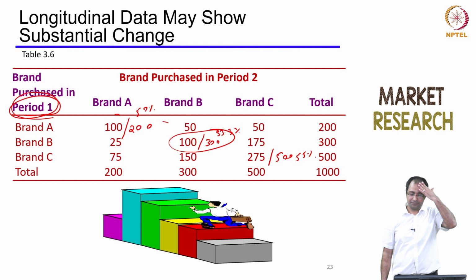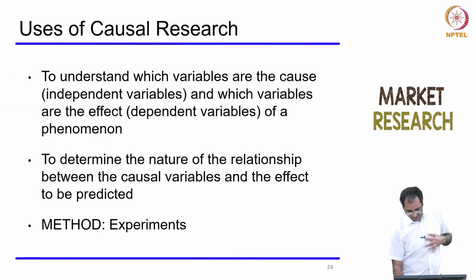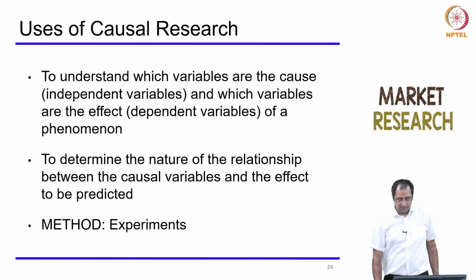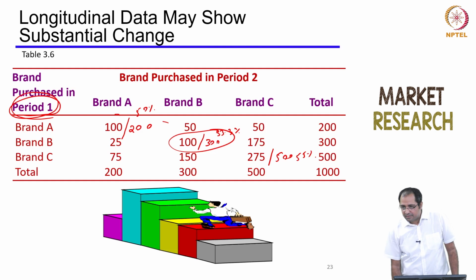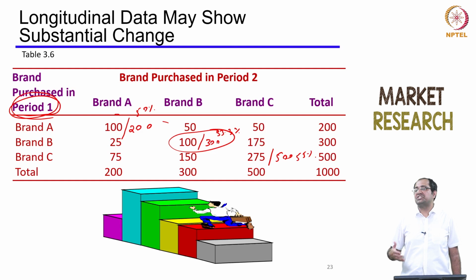But this longitudinal data also shows that the brands are not well differentiated in this case? No, it just shows you the customer behavior. Why people are repeatedly buying a particular brand. The possible reason could be they like its effect, its outcome of what they are using, and for brand B the switching is very high, which means there is a possibility that its product use is not good. So this is a symptom.